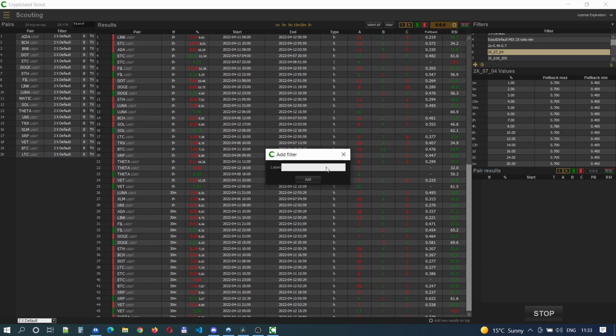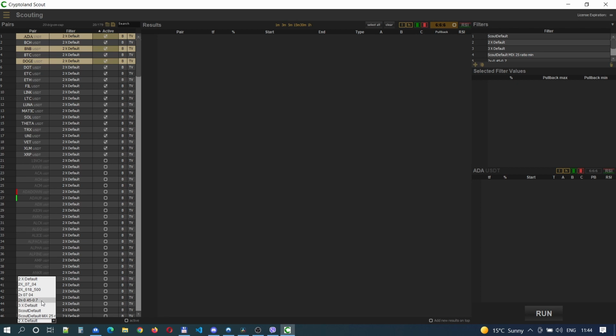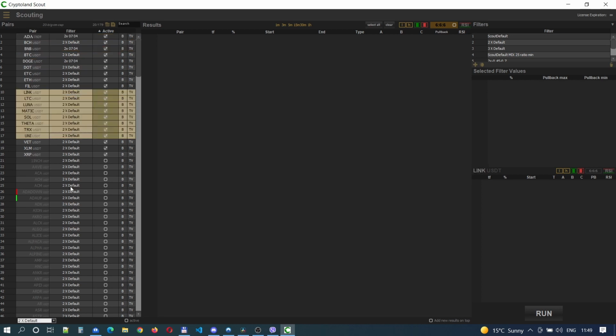It should be noted that each filter is recorded and named, and then a different filter can be used for different currency pairs. If we want to say that the first, third, and fifth currency pairs work with a filter, then we select those 3 currency pairs and assign them the desired filter in the lower left corner of the left panel. Then we can assign another filter to other currency pairs.